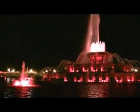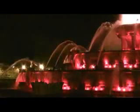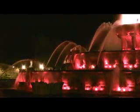I hear they have a light show at nighttime. They do. It starts at dusk. It's this incredible light show. There's also music involved as well. It's all automated. Back in the day, a man used to work in that little hut right over there, and he would operate this thing for 12 hours, but now we have a computer system taking care of that job.